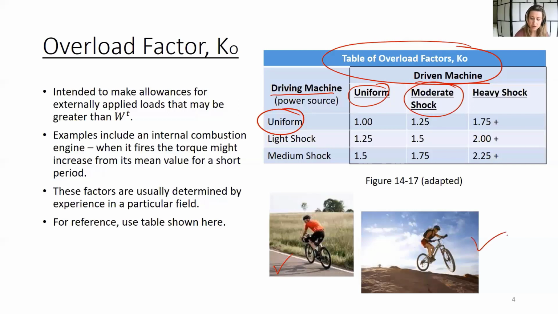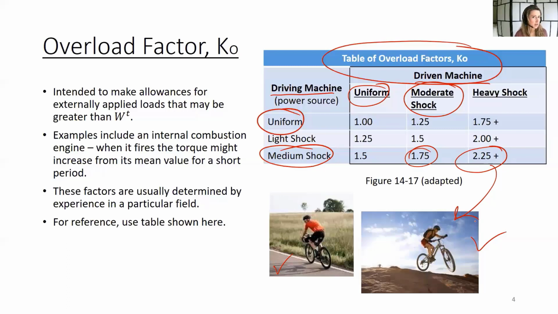Well, let's say you're a mountain biker and you're pedaling kind of erratically. So you might be applying a medium shock because you're not consistently putting power into the system. It's kind of shocky or jumpy. So maybe you're riding your mountain bike on moderately rocky terrain, or maybe, as in the case of this picture, this mountain biker looks like she's clearing a big jump. So we might say heavy shock. That's kind of how I like to explain it.